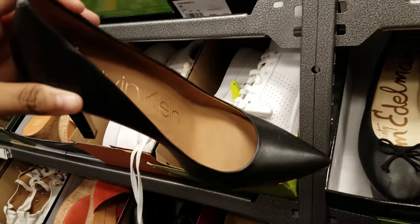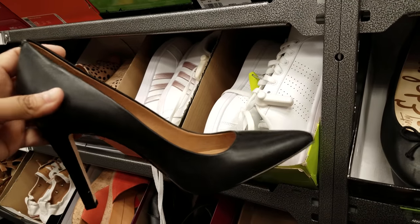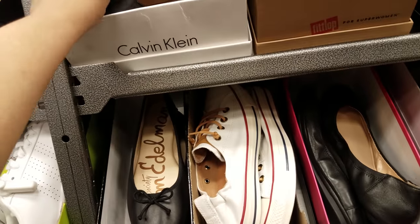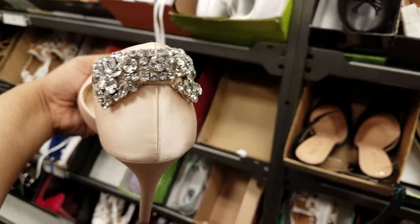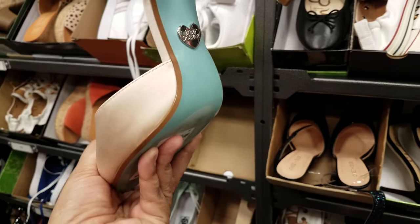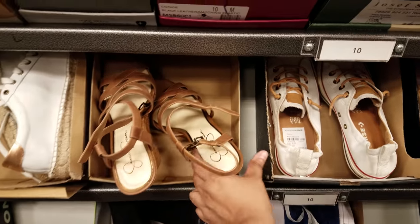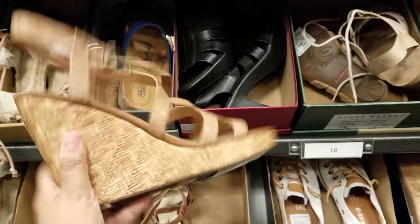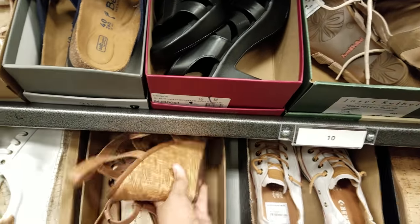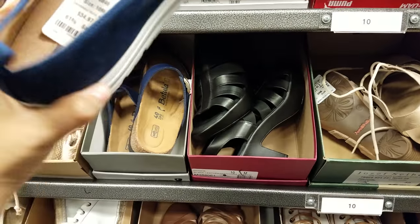You can find this in Macy's and very rarely Marshals, but I think this might be cheaper at Macy's sometimes when they have a sale. Here is a Betsy Johnson with the bow — it's going to be $60. Here is a Jessica Simpson and this is going to be $30. She does make good heels, not gonna lie — I think that's what she's known for. Homegirl has toned legs! Oh look at this one, $35.